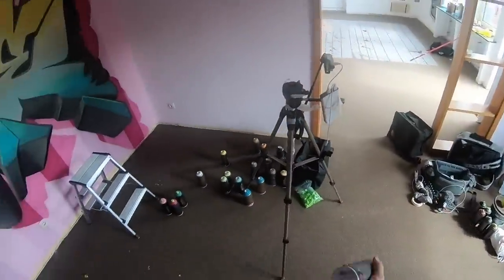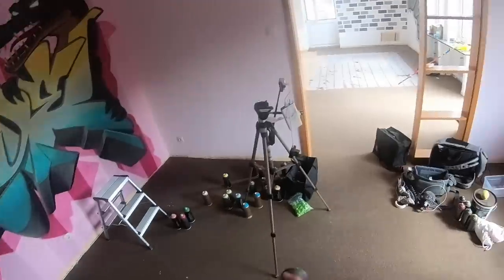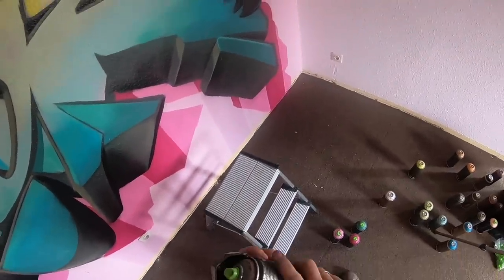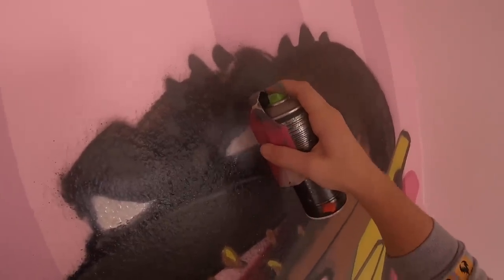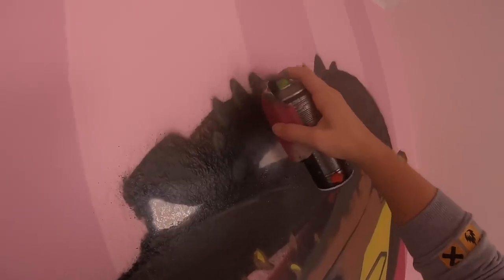Yo, and if you ask yourself why I always punch the spray paint on my shoe, this is the most convenient way to get the ball free, because these spray cans are all pretty old. Some of them are 5 or maybe 6 years old, and if they're standing around so long, the pigments go down to the ground of the spray can, and the ball gets stuck in the pigments. Yeah. And if you punch the spray can against your shoe, suddenly the ball will be free again.